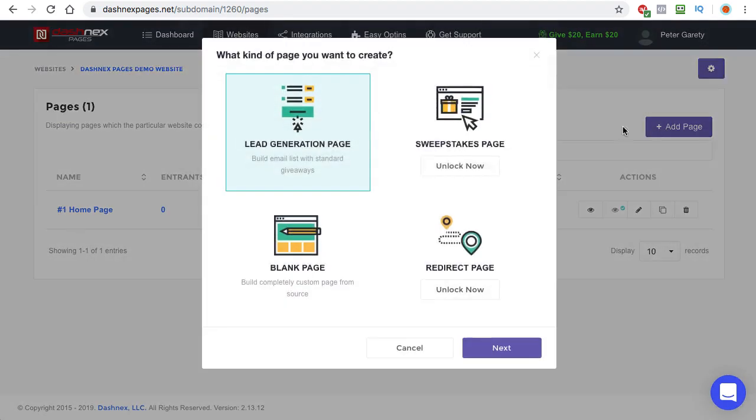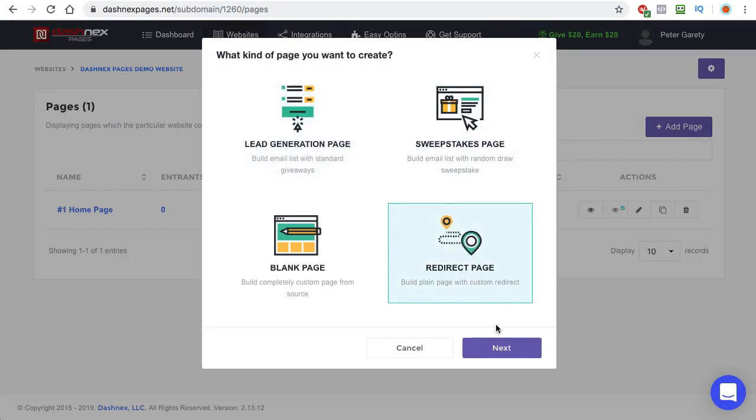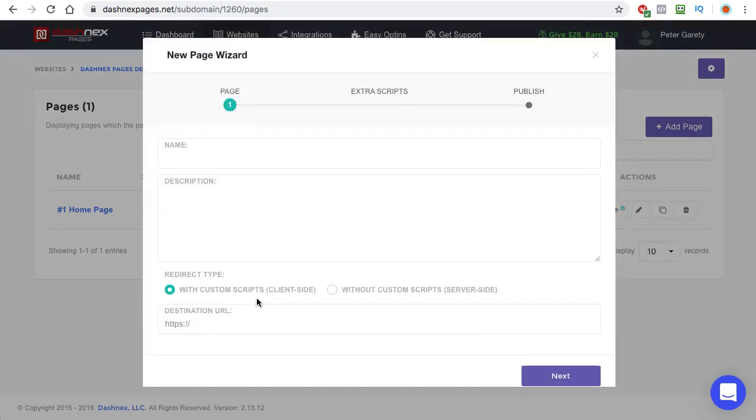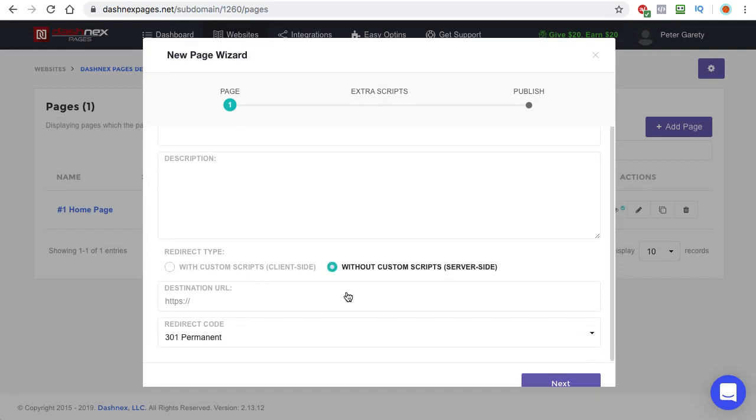Now, the other 2 types of pages are the redirect page, and the redirect page is simply where you can redirect links. Like, for example, if you have some affiliate links that you want to use, or you have a link that you want to send to your email list, but you want to make sure that you don't enter the affiliate link, because then it will be considered a spammy link.